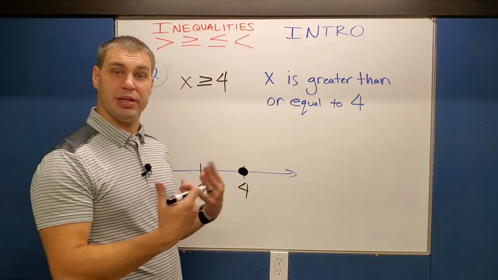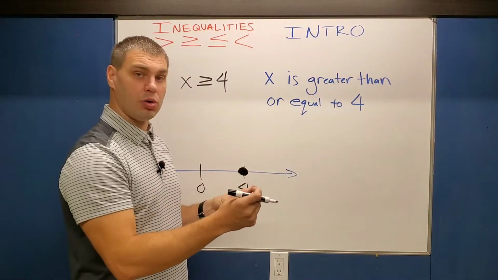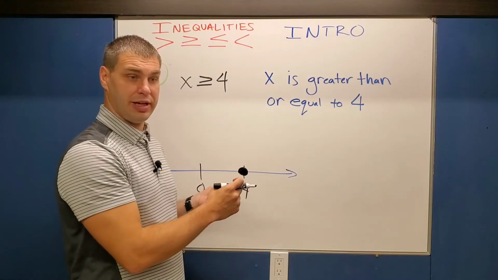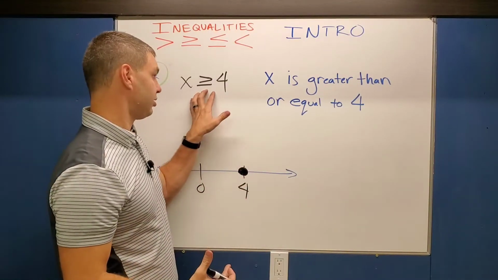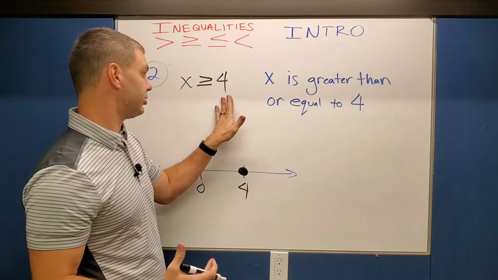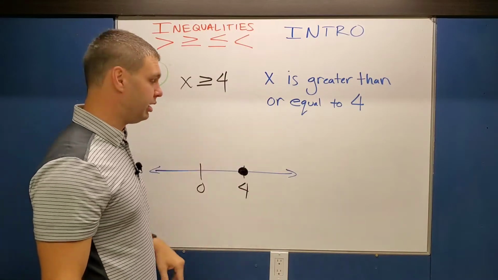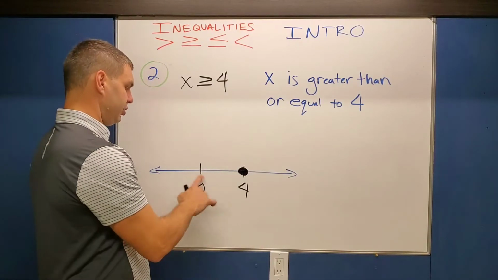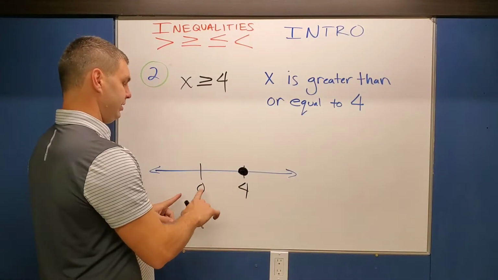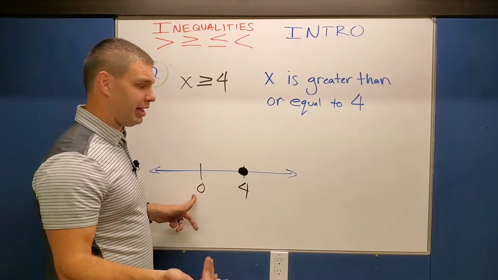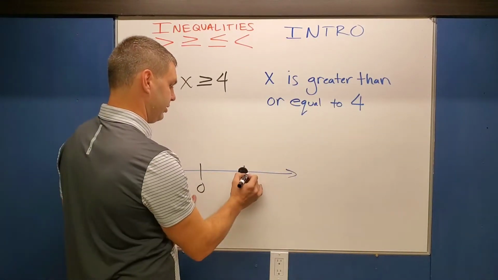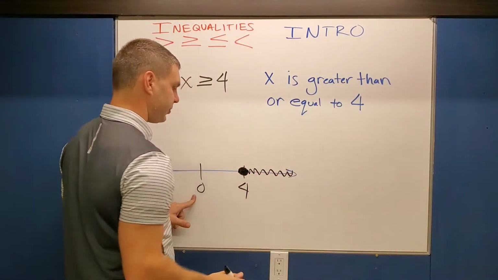I want everything that's greater than, right? Or equal to. So if I were to say 4, well, that's included in my answer. 4 is greater than or equal to 4. Sure, right? Just like 5 or 6 or 7, all the numbers that are greater than would also be included. So again, I'm using 0 as my test point on the graph. Is 0 greater than or equal to 4? Well, no, it's not, right? So I'm going to shade away from it on the other side of the 0, which means I'm shaded to the right.